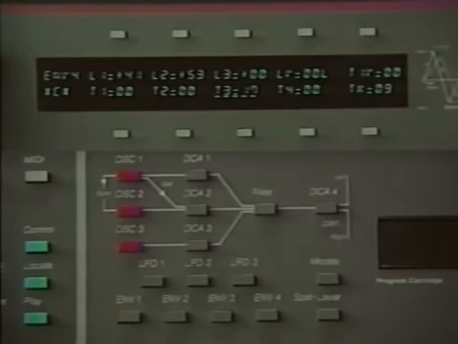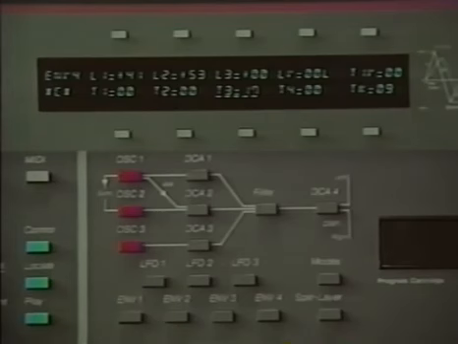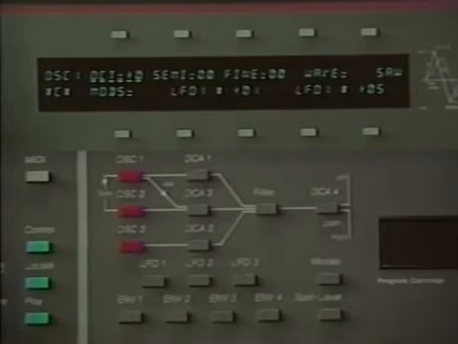That's about enough. Now let's go to the oscillator section and change the frequency of all 3 oscillators. Let's lower the octaves. For oscillator 1, and now oscillator 2. And now oscillator 3. Actually, if we want, we could leave one of these higher. We still have a good bass sound with 2 of the 3 oscillators at a low octave.